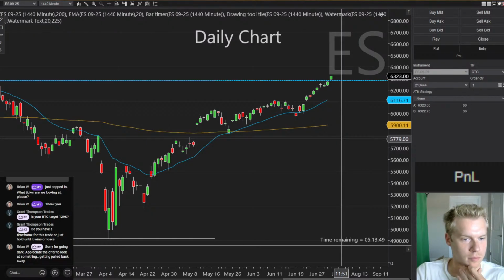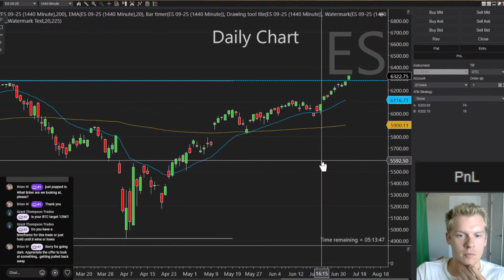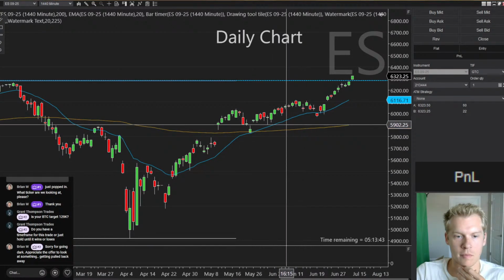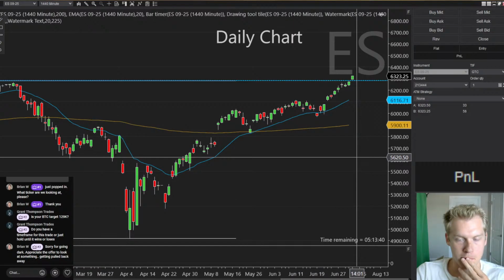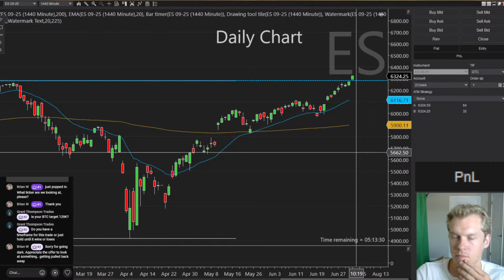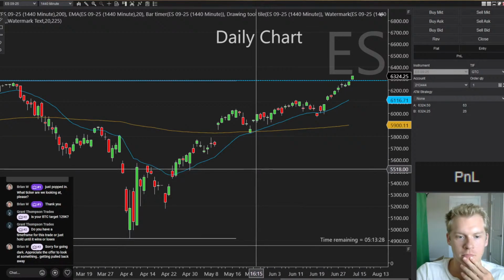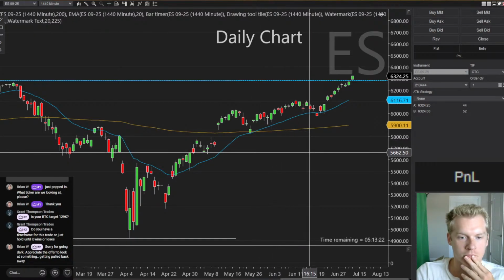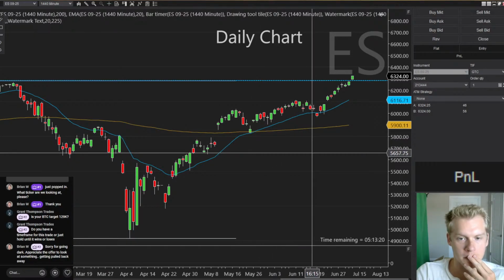A little while back, like June 19th, June 20th or whatever, it had a little test off the 200, broke below it, came right back up again, and then just ran off the line from there. So it's got clearly a lot of momentum and a strong move behind it. And if you look back even further at May 26th, it did it again, where it checked off the 200 line and had another run off the line, but it wasn't as dramatic previously.